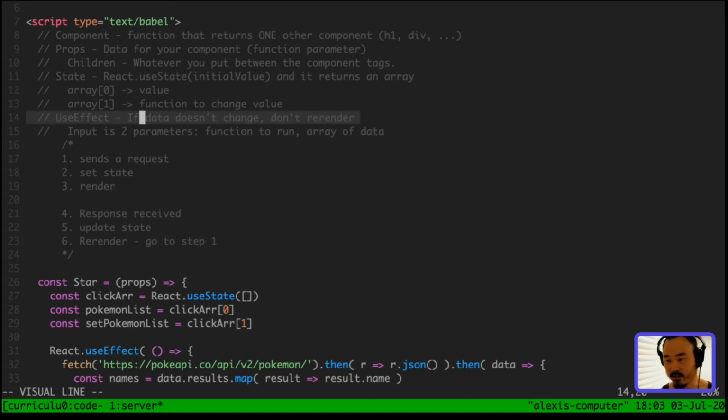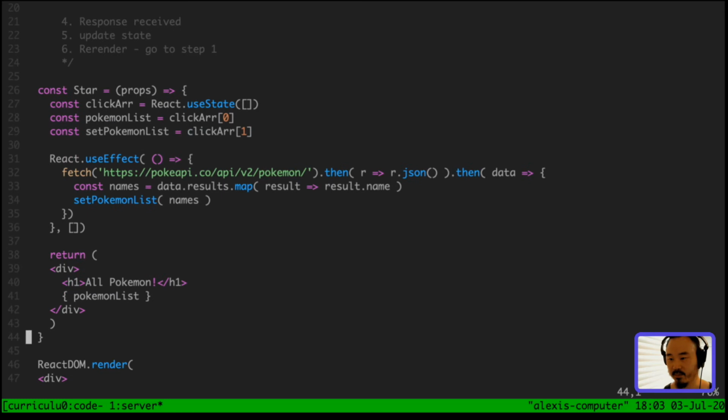So, and then useEffect prevents this loop from firing over and over again. So just these four concepts, and you should be able to go pretty far with it. So we are done, and what you'll see in a lot of engineering code bases is that doing this over and over again is really annoying.